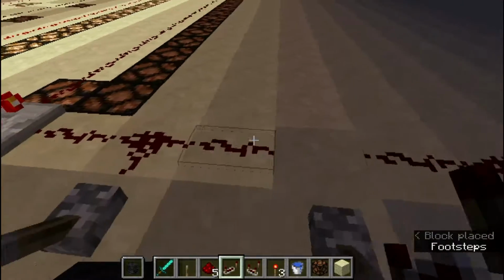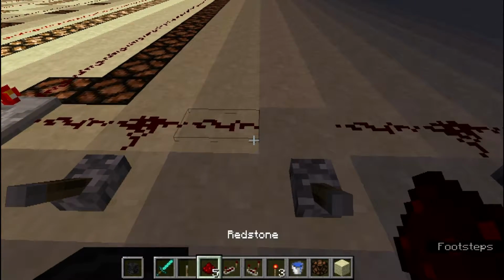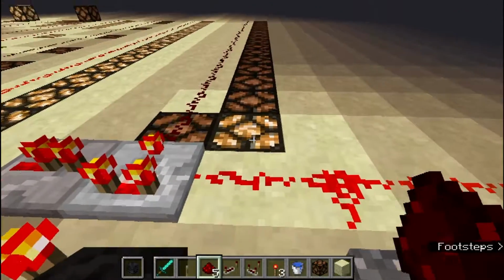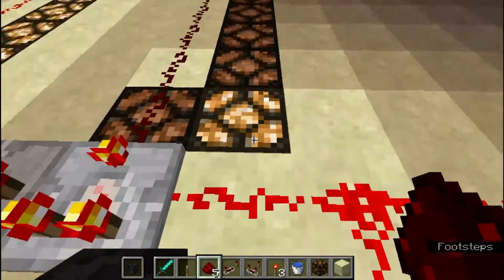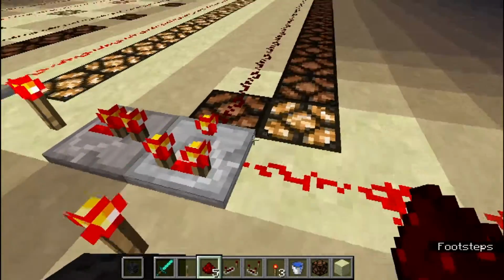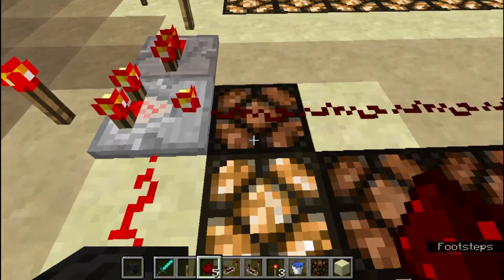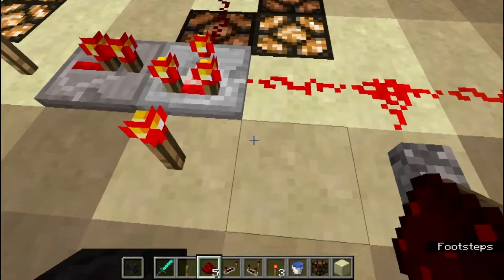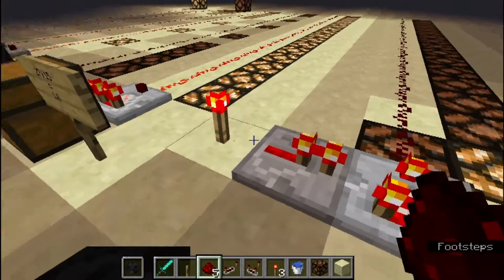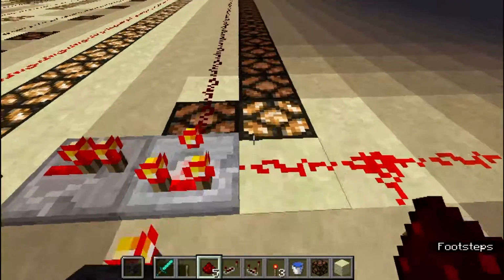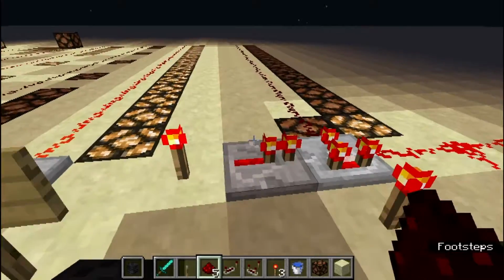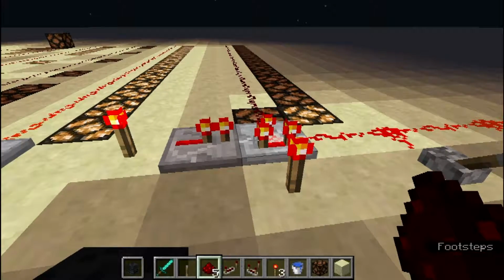You have 0 there. You have this one here. This one's being powered because it's right beside the redstone over here, okay? If this part over here is not being powered, it just means that the redstone on the side is just powering up here. So priority would always be on the left side. The second priority would be on the right side. So you should take note of that. You could make use of this.